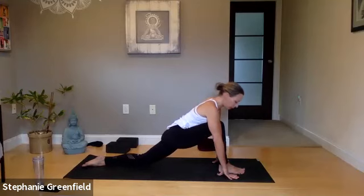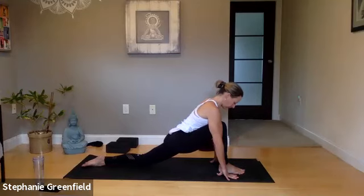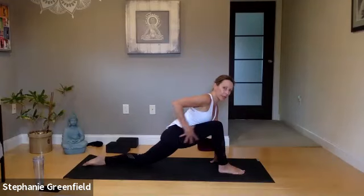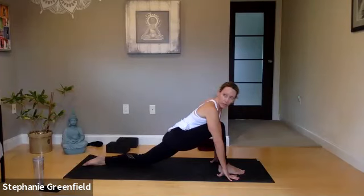this time with the hands on either side of that front foot, maybe on blocks, maybe on fingertips. Just taking a few breaths, softening in here. Grounding into that right heel, trying to keep the hips squaring. So there's strength in this right side. And take another full breath. And then inhale, come on up.